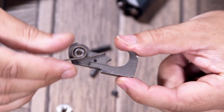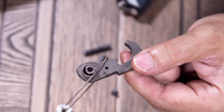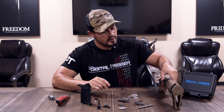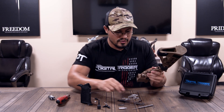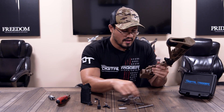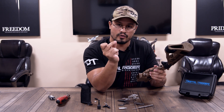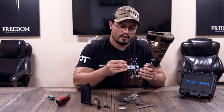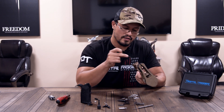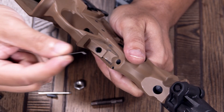Please don't try and reuse your mil-spec hammer — you have to use ours. It does, however, use a standard mil-spec spring. Before we drop that in, we have to drop in the grip fastener and the little piece of metal that connects it all: your trigger connector. Your trigger connector has two legs, a shorter and a longer one. It only goes in one way, so you just drop your trigger connector in.